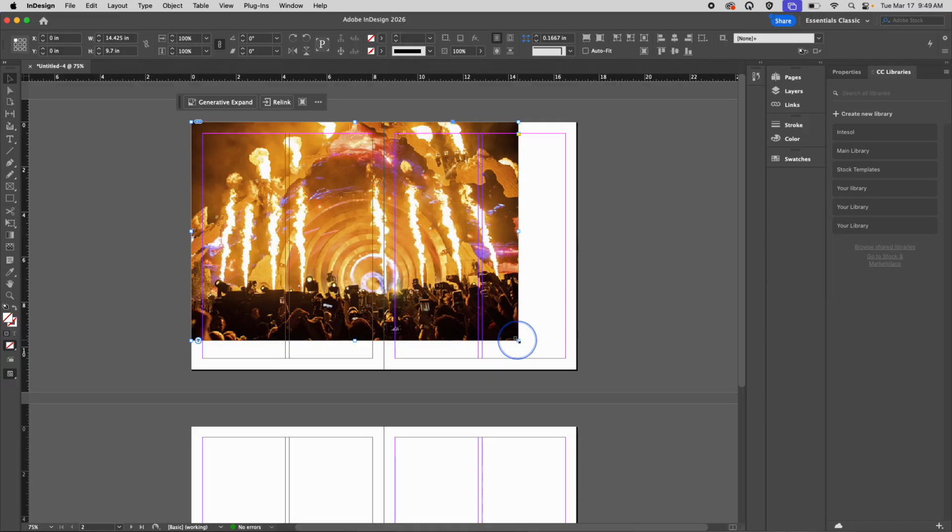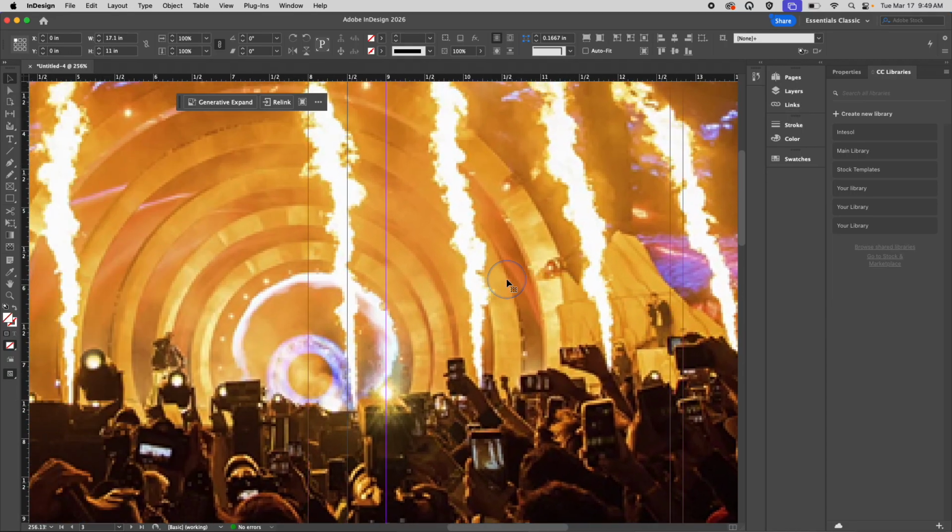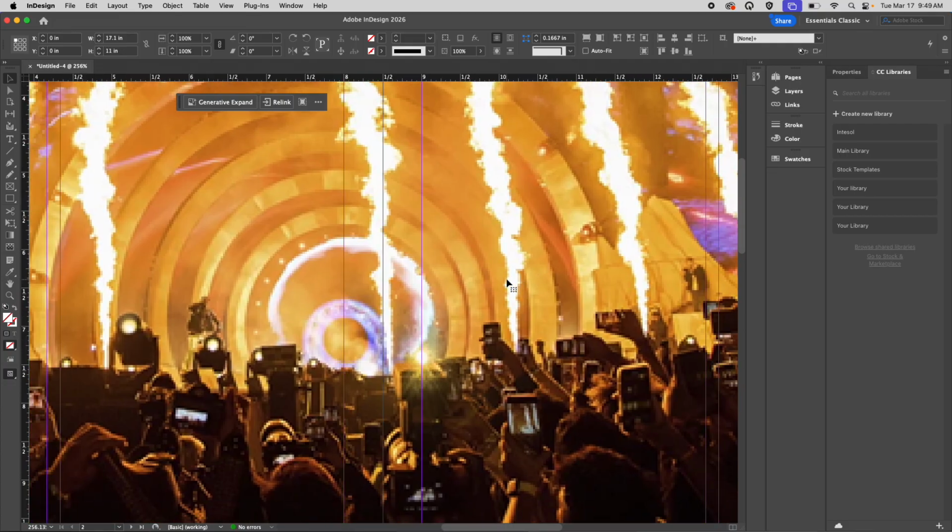And what's the difference? Let me zoom in so you can see. All right. You see how pixelated that is? This picture is not inside of this document. It's linked to the document. It's still in that folder that I imported it from. It's still living there, okay? But it put it in here as a placeholder.